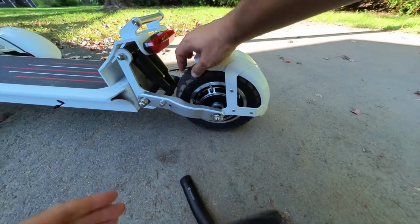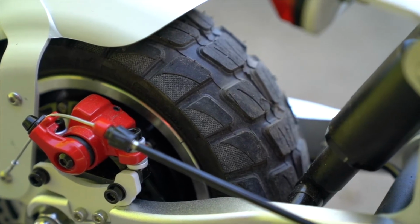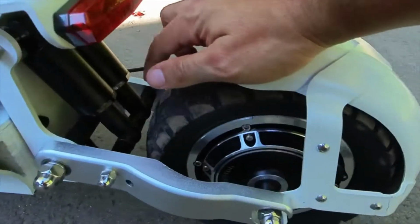Brushless motor integrated in, just like an RC car almost. It does have a brushless motor. This is the 1200 watt version. As you can see, it says it right on the rim there.